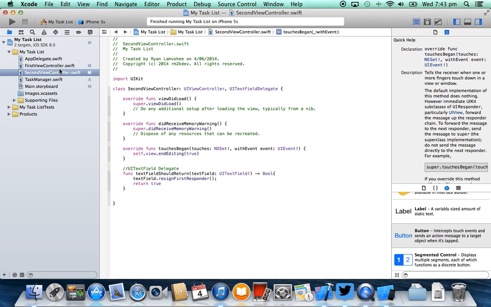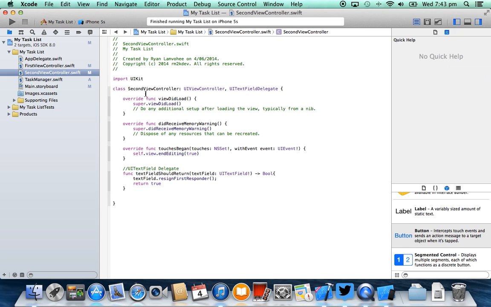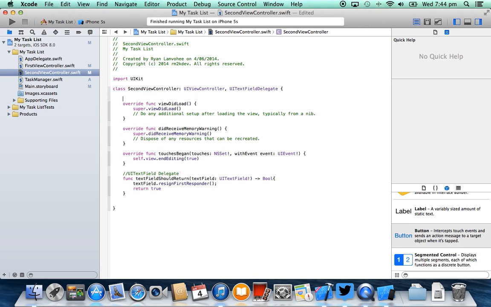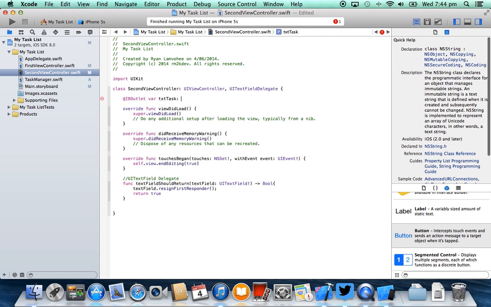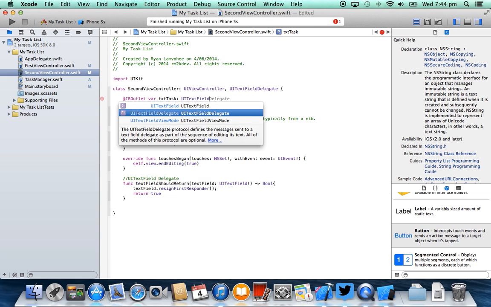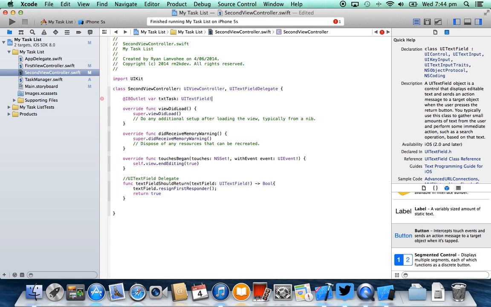The next thing we're going to add is we're going to tie in our button to actually add the item into the array so that it updates the list on the screen on the first view controller. In order to do this, we need 2 references to those 2 text boxes that are on the actual storyboard. I'm going to do this using 2 IBOutlets. I want to create a variable called textTask, and it's going to be of the type UITextField. And we're going to end that with an exclamation mark.